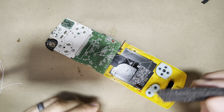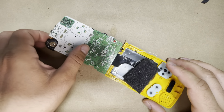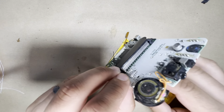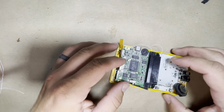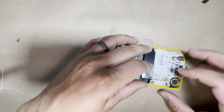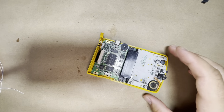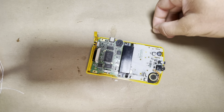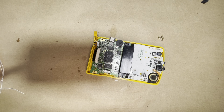Now I do like to add a little piece of foam on the ribbon cable here once you fold the board in. That way it keeps the ribbon cable in place and makes sure it's not touching the board whenever it's inside. All right, let's put our speaker in place and tuck the cables underneath there. Okay, so now let's screw on the board to the shell. So we got our 3 screws here.